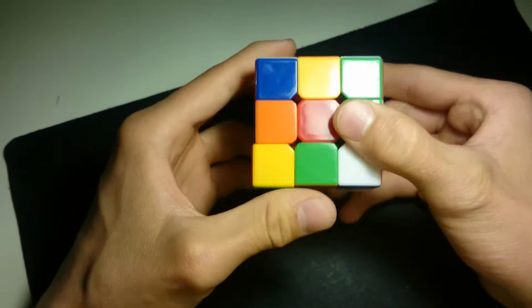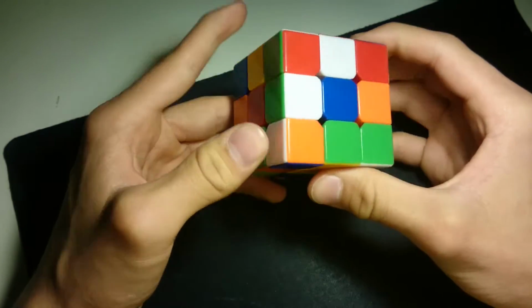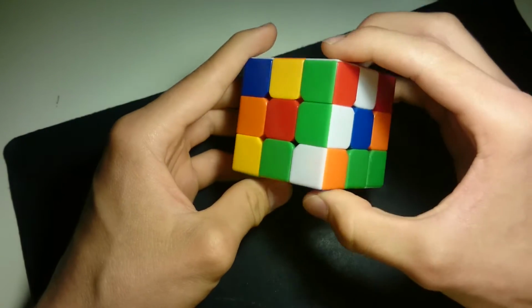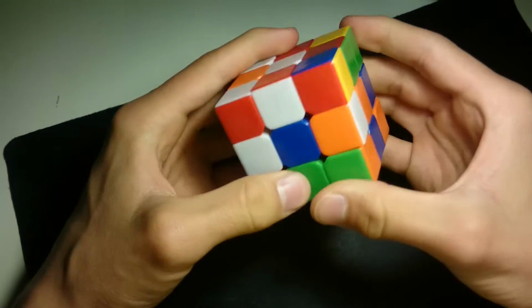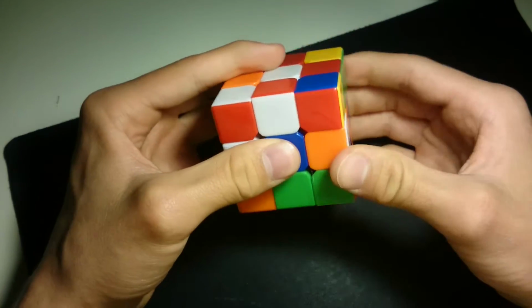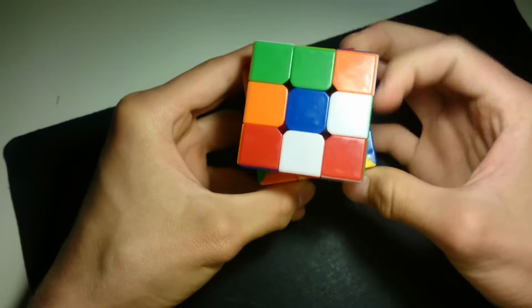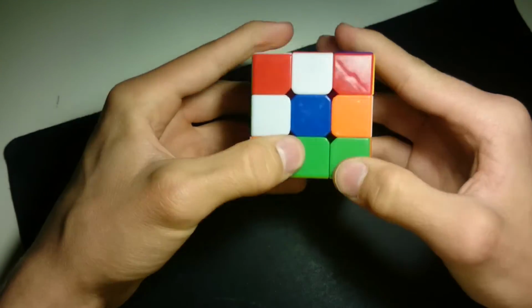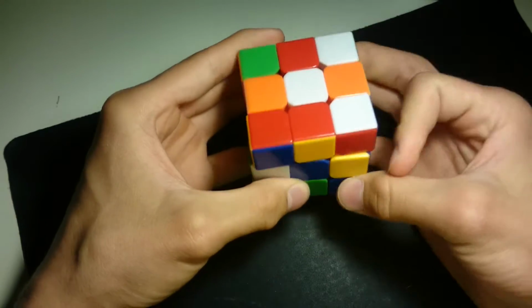Okay, so to start off, the first thing you should know is there's a lot of common sense that comes to this, but it's not common sense immediately. There's a lot of things that come real simple, like how to get a certain piece where you want it. If I want to move a piece down here, over here, obviously you could twist it. If I wanted this piece up here, twist it over here. If I want this piece opposite side, move it up, twist it.